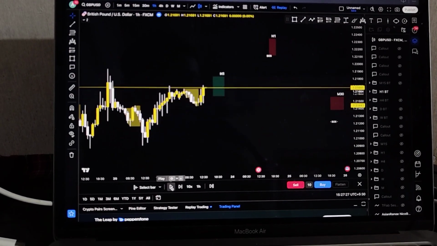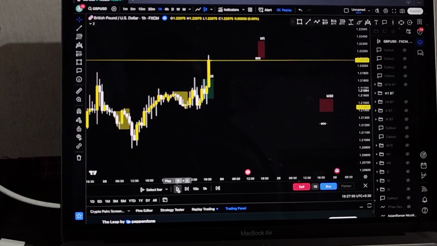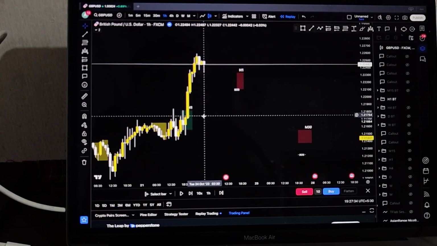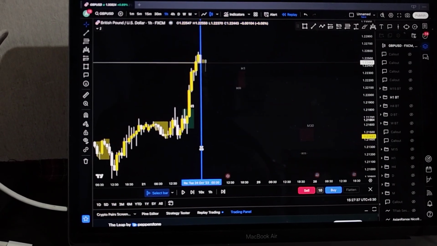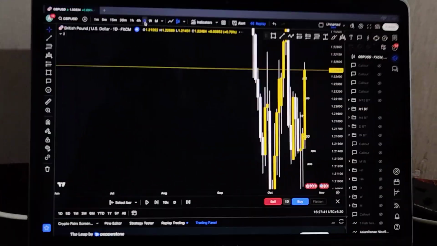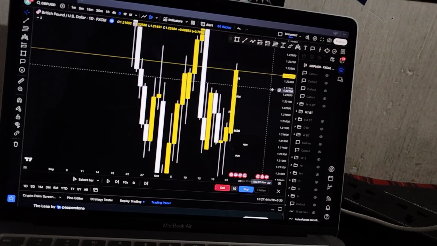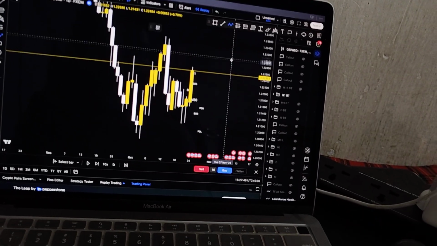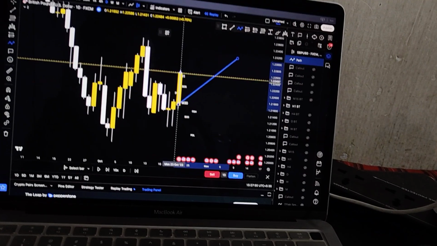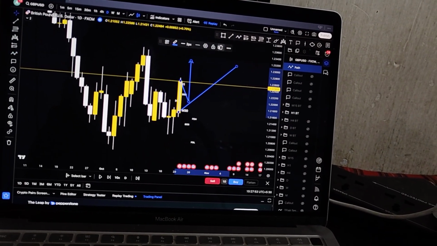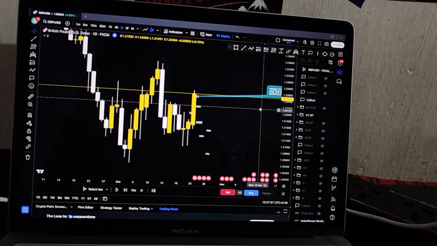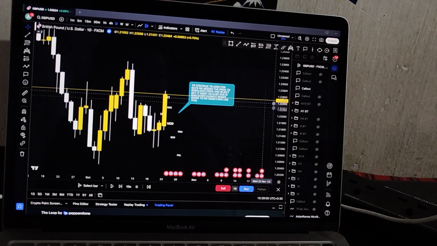Okay, so going into Monday, my bias was not clear, so on Monday I didn't take the trade. I waited for Monday to close. Monday clearly closed as a bullish candle, right? Right now my bias is not clear, to be honest. My weekly bias is not clear yet, but according to how Monday closed, it makes sense to go up, right? Tuesday to continue. Keeping that in mind, I was looking for any potential trades, if we would get any.